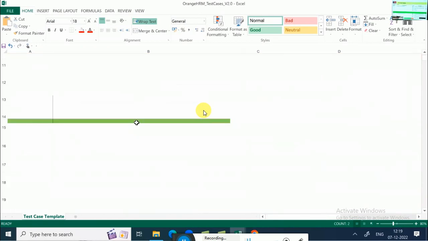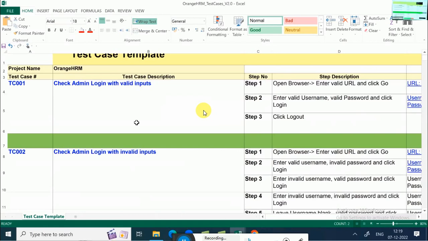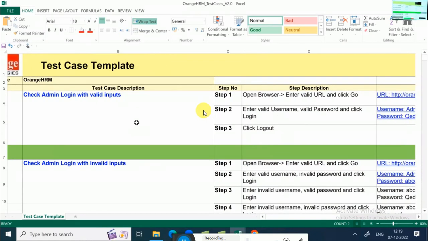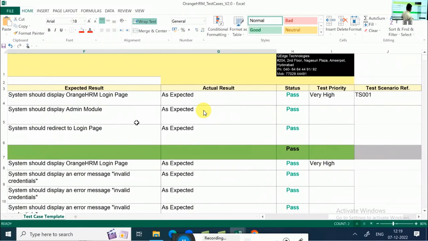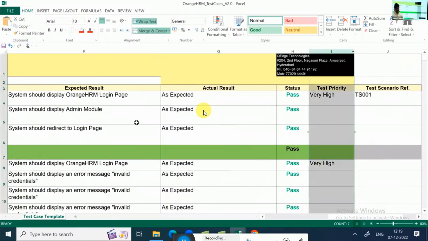For every test case, we have assigned the priority: very high, high, medium, low, in this column. Who is deciding the test case priority? The tester, because we are deciding what to test first and what to test next, not the developer.